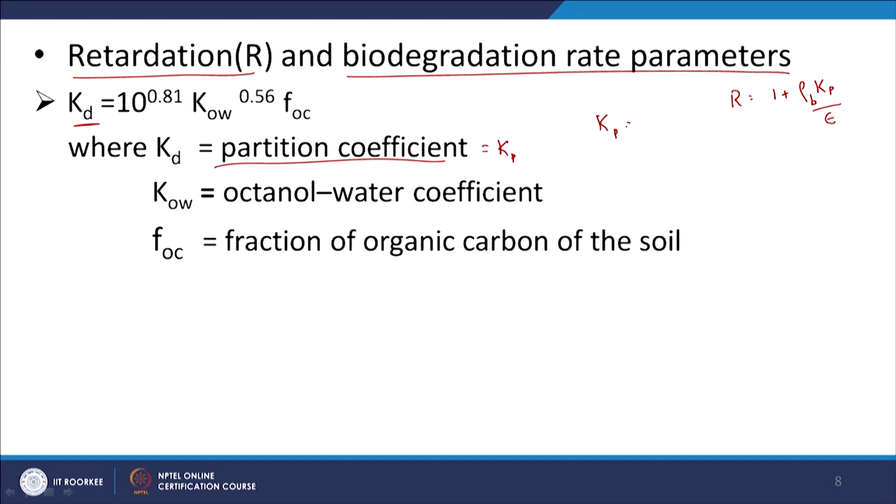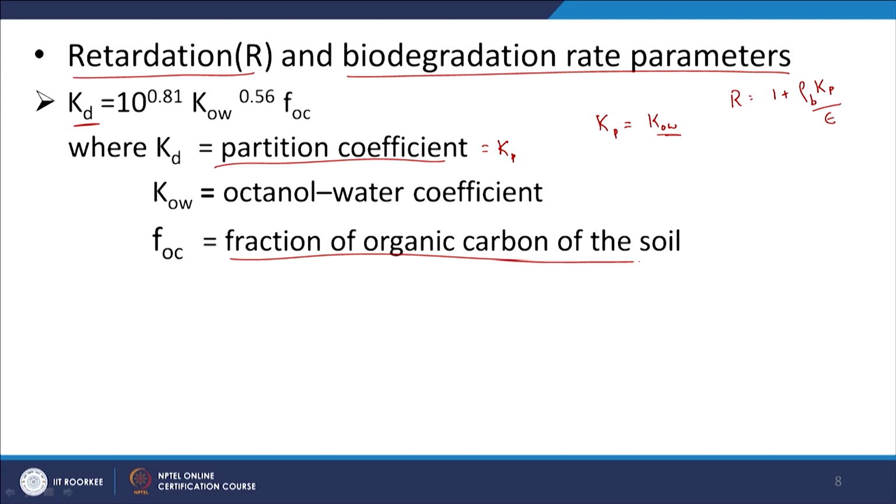Obviously, the partitioning coefficient is going to be dependent upon the octanol water partitioning coefficient. So what is this octanol water partitioning coefficient? To refresh your memory, if you have octanol and water in the same container and I introduce the relevant contaminant, I can measure in which phase it is present and at what concentrations. If after equilibrium has been reached the contaminant is present mostly in octanol, I would say it's relatively more hydrophobic. So it gives you an idea about the partitioning.